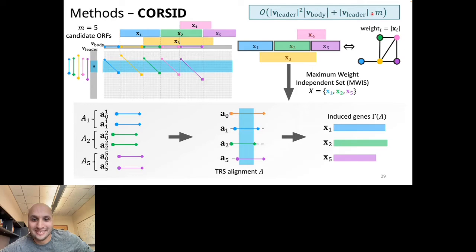Mohammed, I had a question, but I'm worried that you're going to cover it in the results section. Go ahead. Which is that the TRS alignment is used, you're saying, to break ties because there could be many independent sets of the interval graph with equal weights. And I was curious about how often you find ties getting broken.